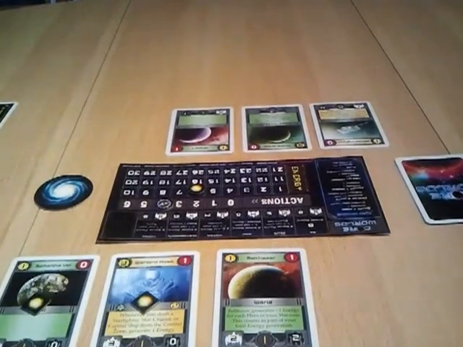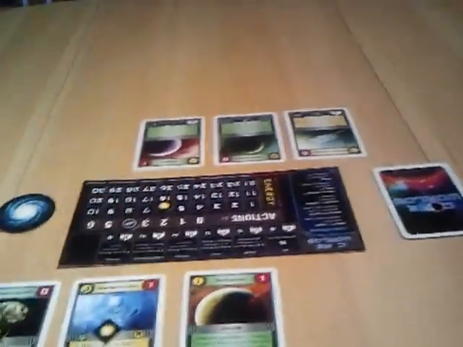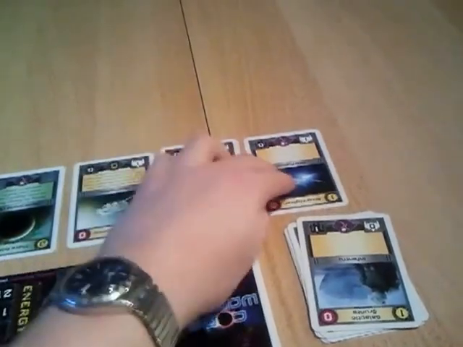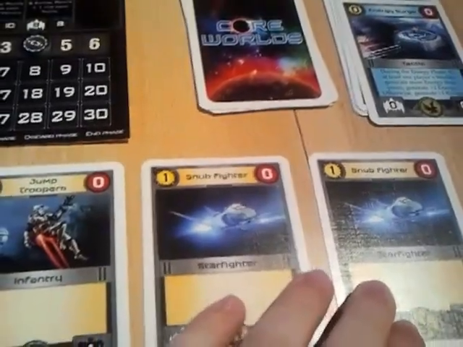Okay, so the second player goes first, and what he would like to do is make a deploy action. So he wants to deploy these 2 snap fighters. That's 2 actions and 2 energy, and they go into a spawn zone. Now this player over here also wants to deploy two snap fighters. So again, two energy and two actions.